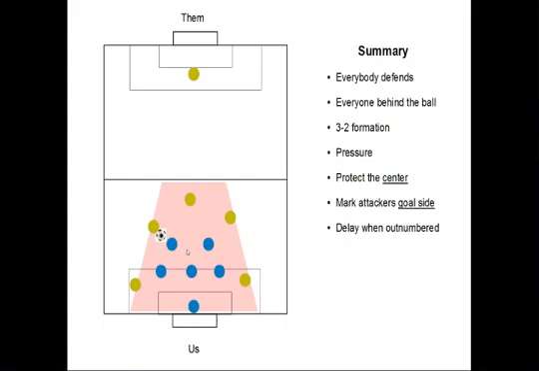Pressure, somebody always goes after the ball. Get that attacker's head down so they can't dribble, they can't see the field, and they can't shoot. Protect the center. We don't want to leave a hole in the middle. Always protect the center. If you're not the pressure player, you should be thinking about protecting that center.